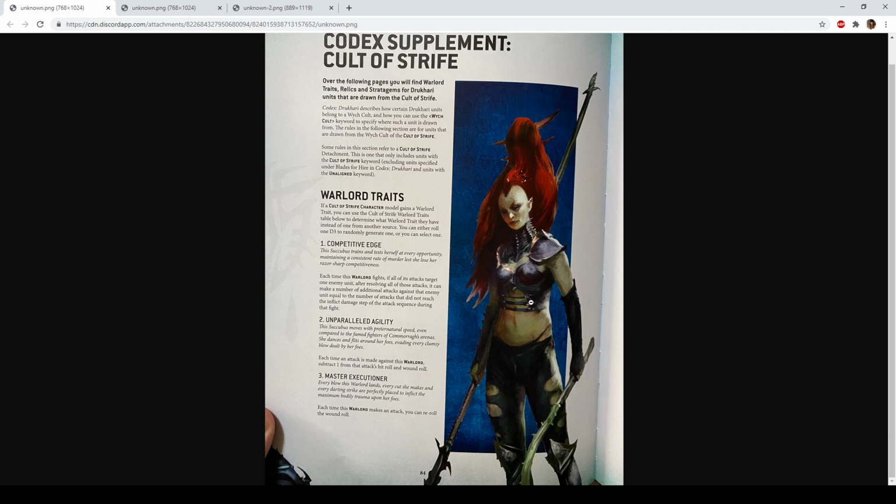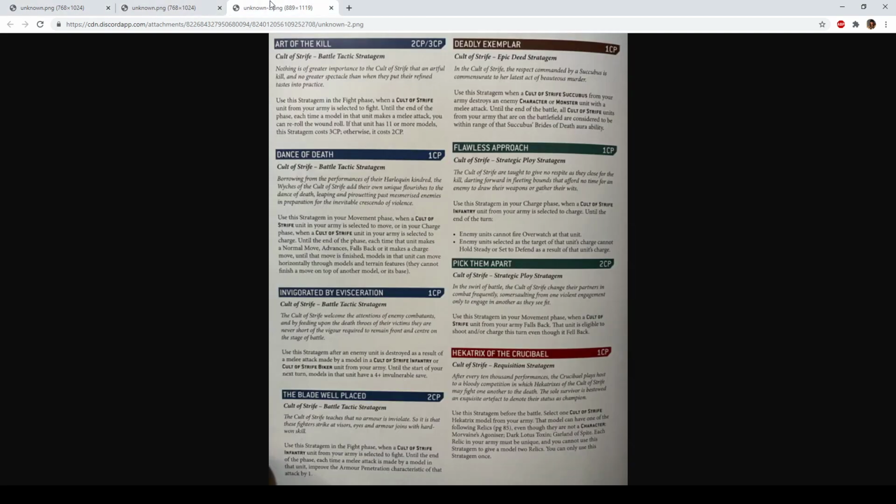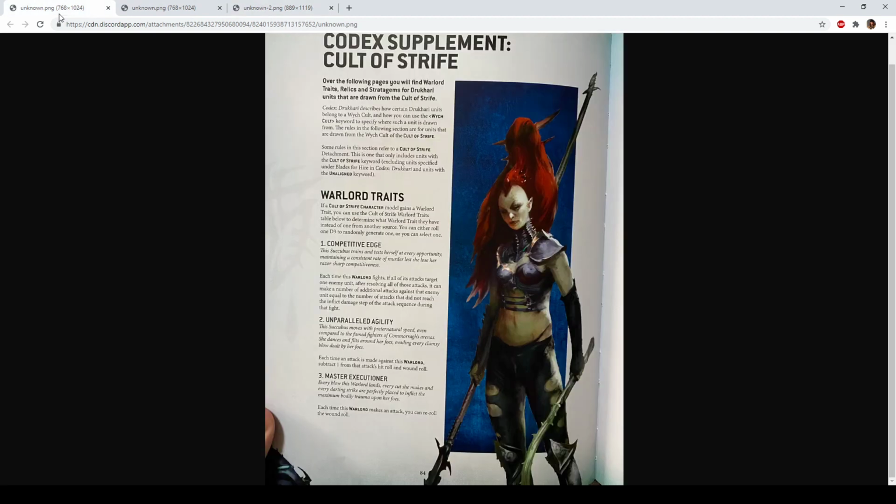But now on to the supplement. That's just to give you the base, so you know about what the Cult of Strife's about. So, in this new book, there's basically 3 things they get. New Warlord traits, new relics, new stratagems, and I'm going to go through them and just sort of tell you if they're good, what's going on with them, and the such. So Warlord traits. One of them's good, one of them is meh, and then one of them's not very good.